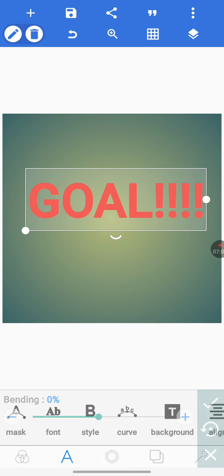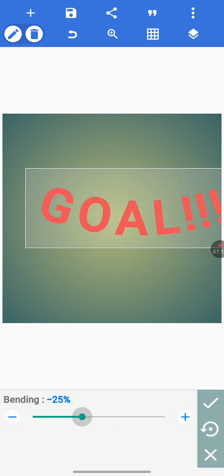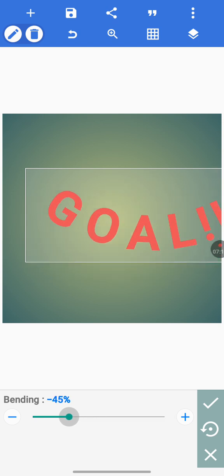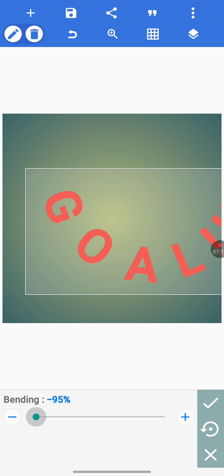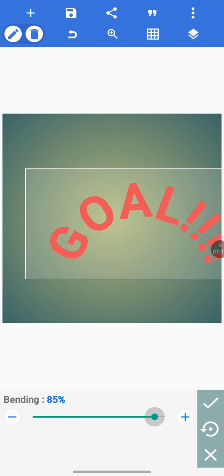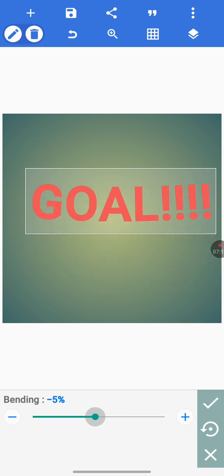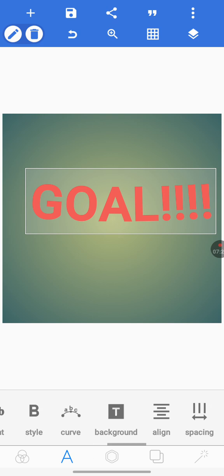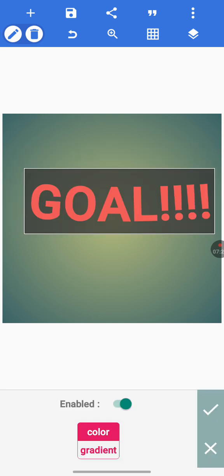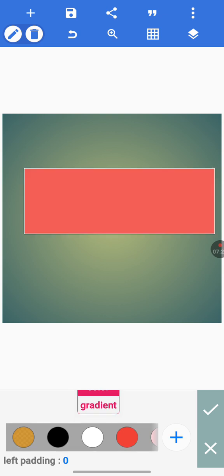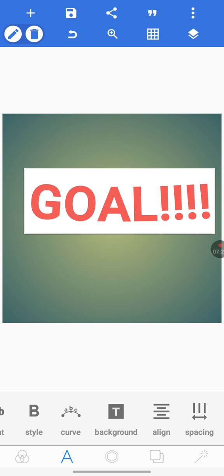Also here, you can use Chunk 5, and these other fonts that come with the app itself. You can go on Curve where you can bend. So you're subtracting it, you're curving it downwards, then here upwards as you're increasing to the positives, right? So if you want to give this text a background, you can just go and enable background and choose a color for the background, and all those things.